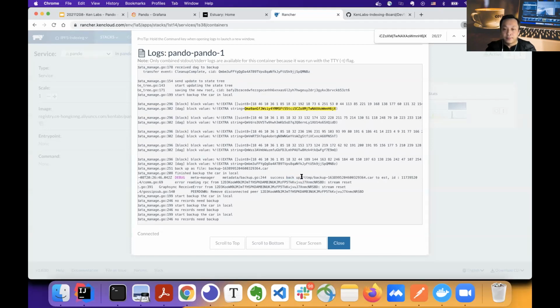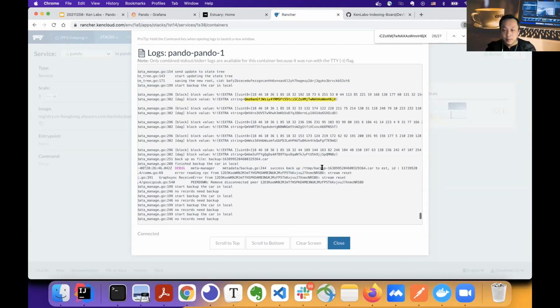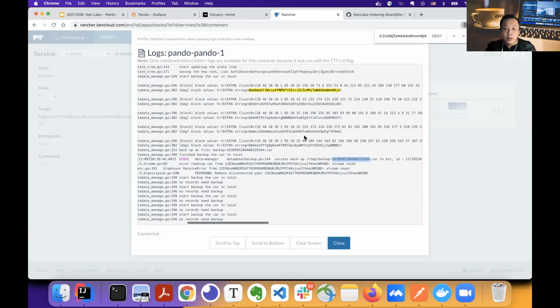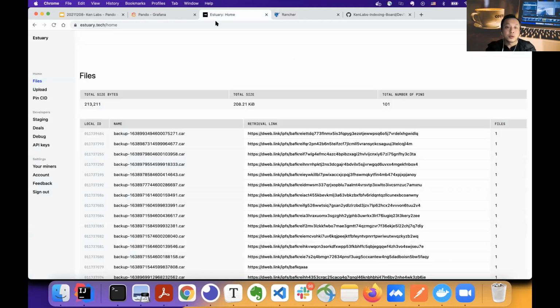The data is written to this car file. This is a timestamp. We can use it to search later in the S3 backend. This is the indication that the backup is successful. So now let's go to the S3 backend.